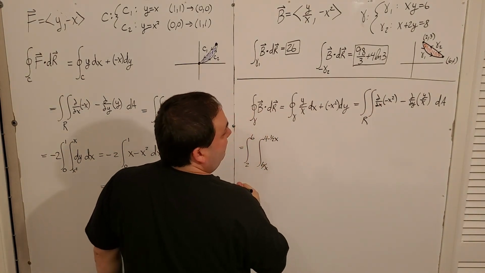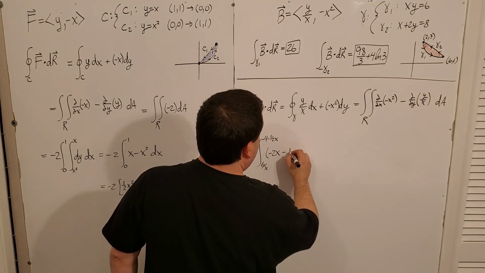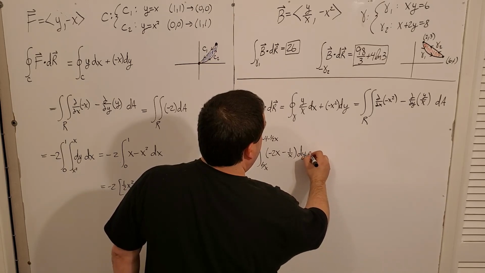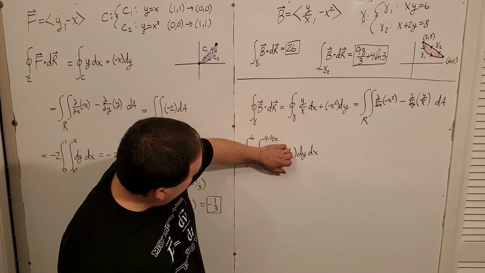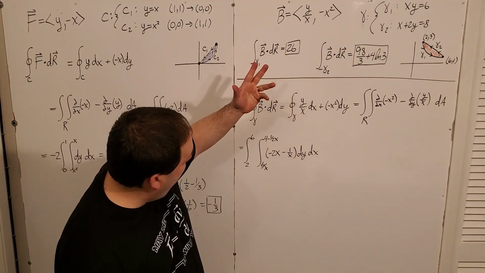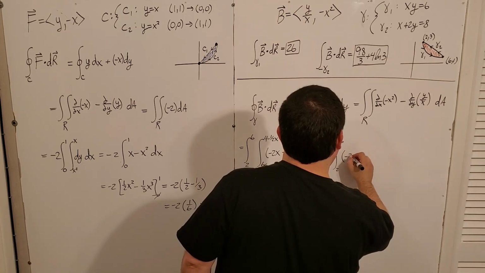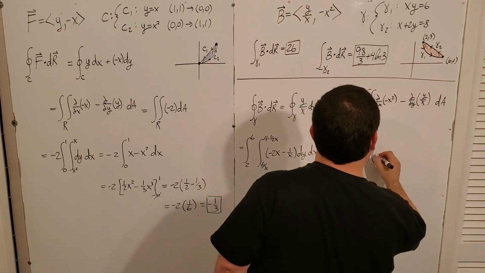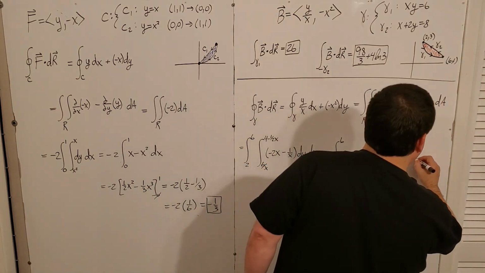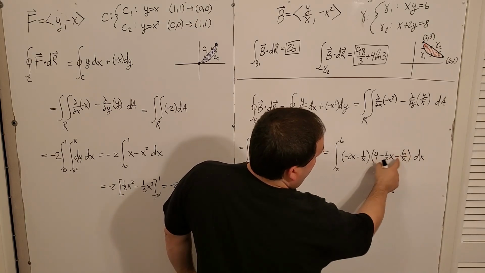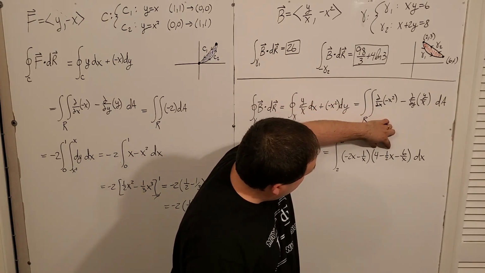Okay. Partial with respect to x of negative x squared. That's negative 2x. Minus partial with respect to y. That's just minus 1 over x. And then I did dy dx like that. Okay. Notice there's no y's here, right? So really I'm going to take this parentheses and just pull it out. Integral dy is just y, top minus bottom. So I'll jump a little bit here. 2 to 6 times 4 minus 1/2 x minus 6 over x, like that, dx. That's top, this thing, minus the bottom, that thing, right? This was the antiderivative of dy, which is just y, right? Top y minus bottom y.